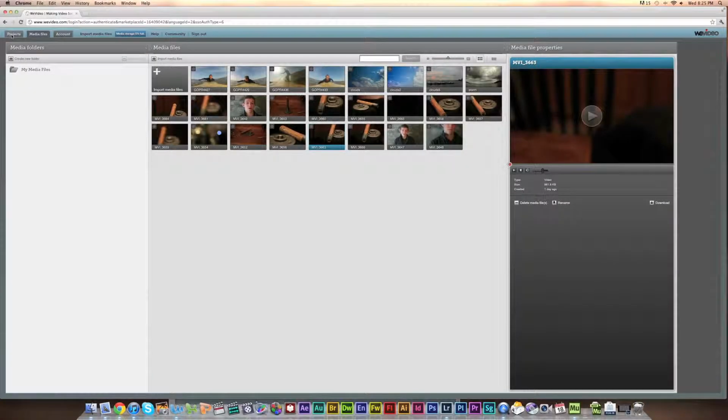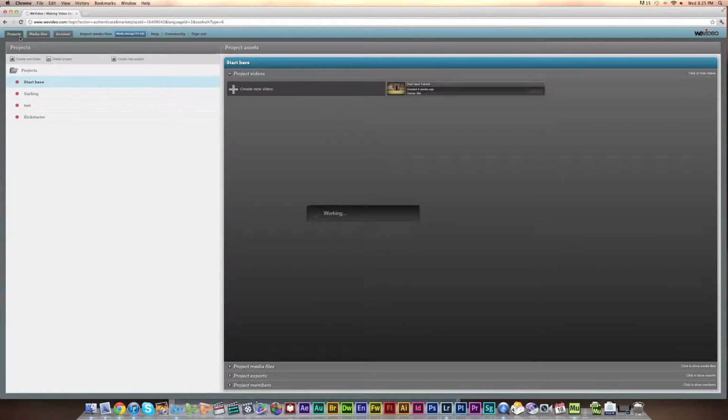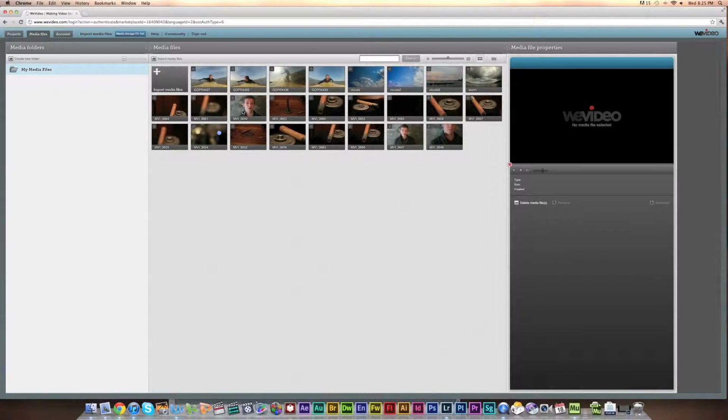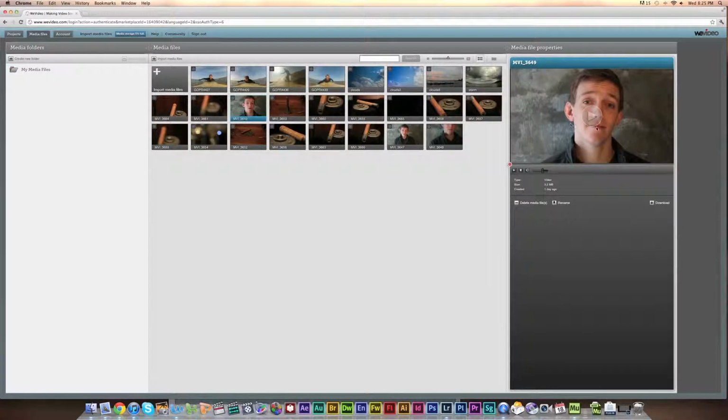Okay, so that's how you upload your content. Now let's jump back to the main page for a second. Under the Media Files tab, you can see the 15 video clips plus some other videos I uploaded earlier. The nice thing here is that you can pick any file, and on the right-hand side, you can play the clip, as well as note the file size, type, and when you created the file. Notice how the file size here has drastically dropped from, say, around 100 megabytes to just 3.2 megabytes.